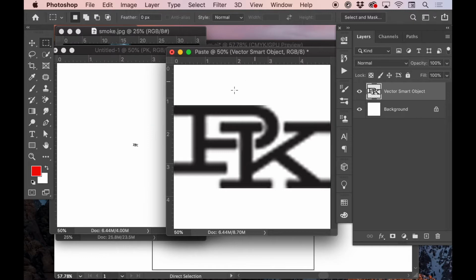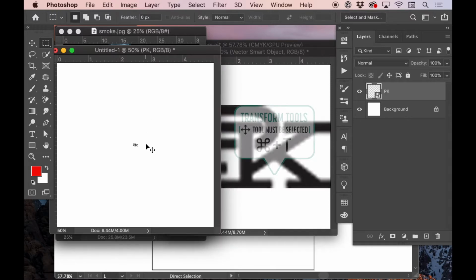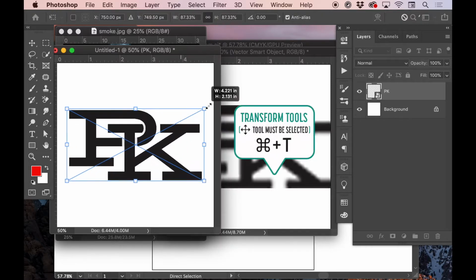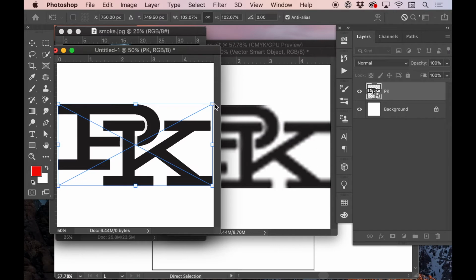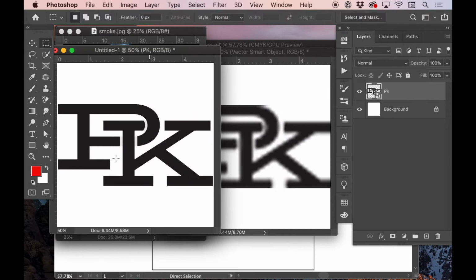It lost all its sharpness, and it really lost a lot of the information that was there to begin with. So I'm going to go to this one, the Smart Object, and do the same thing. And you can see it's just as crisp as it was. It preserved all of that. And now, again, another benefit is that I can always go back to that vector now. Okay, so I have this vector preserved in this file.